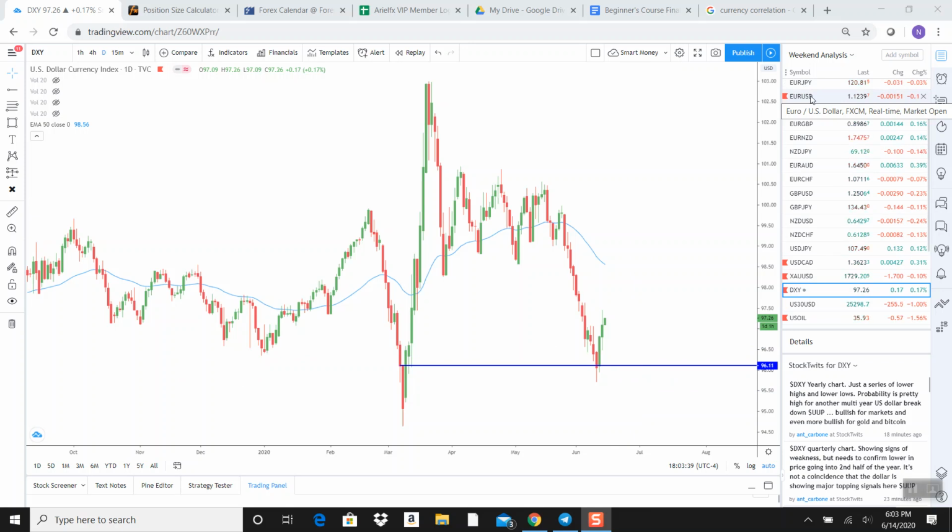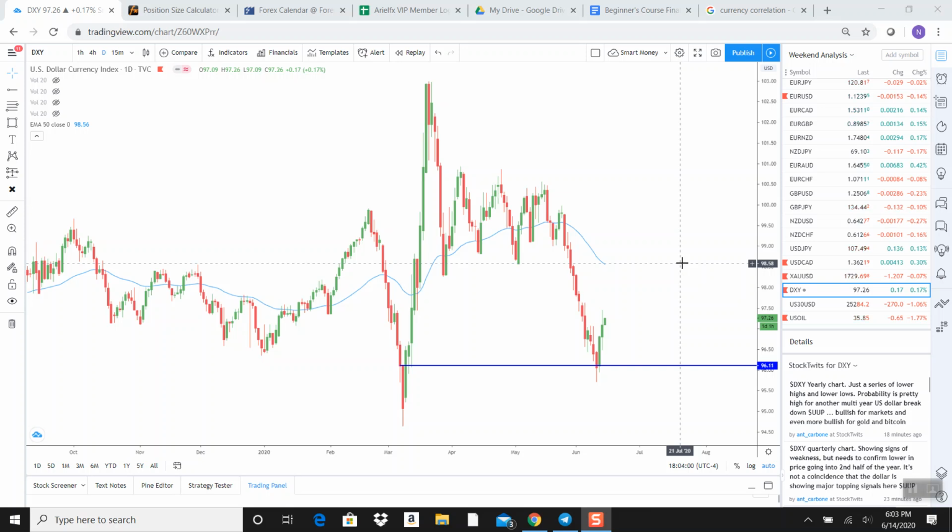Okay, so let's look at a really quick example before we get into the other inversely correlated pairs and then eventually the correlated pairs. And I'll give you a chart of the correlated and inversely correlated pairs that you can use in your real trading, so that you can write it down in your notes and take advantage of it in your personal trading. So let's give a quick example and then I'll get into the other ones.